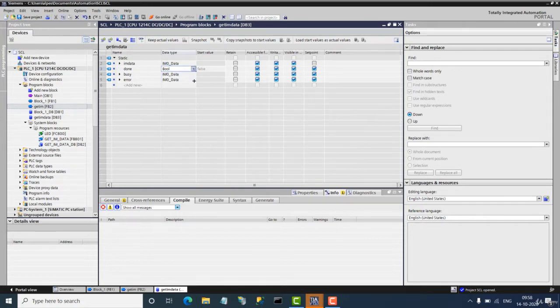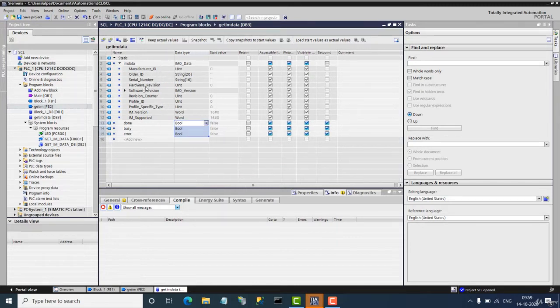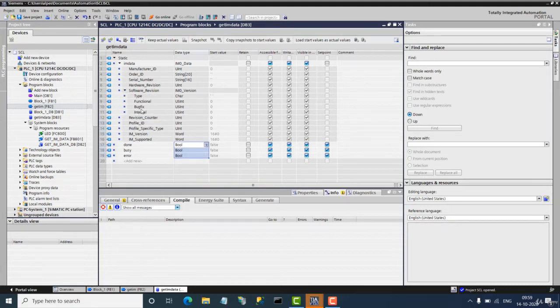So this much definition you have to define here. When you define the IM data, the interface module and Get IM Data give all the details like manufacturing ID, order ID, serial number, hardware revision, software revision, type, functional, bug fix, internal, then profile ID, IM supported, IM version, and Done, Busy and Error.